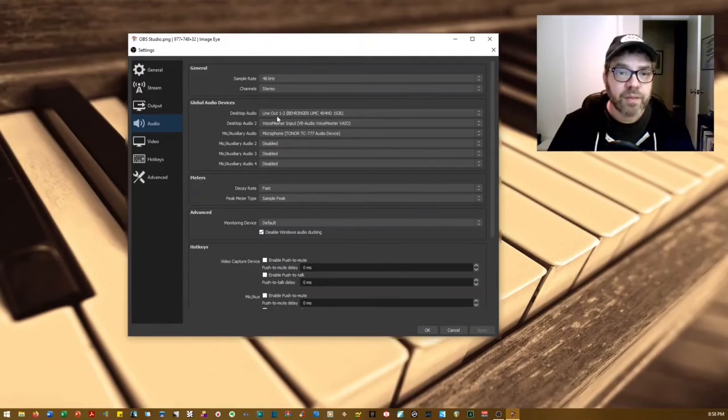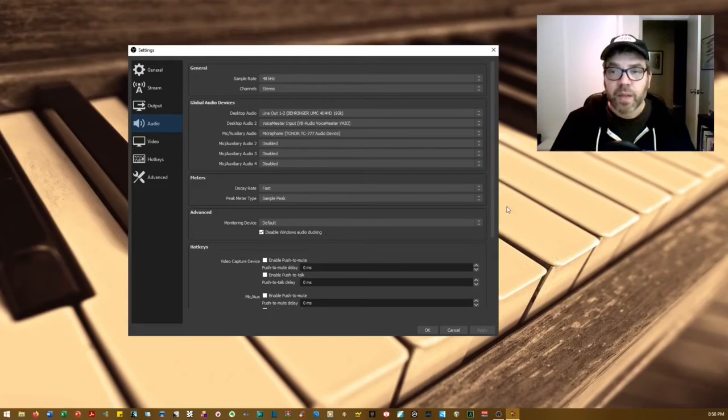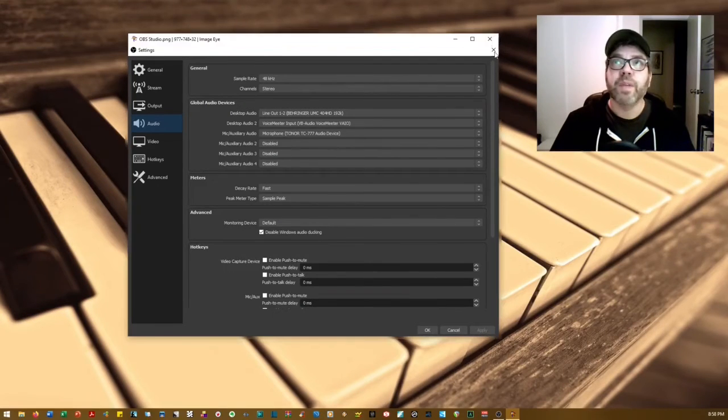I've got line out 1, 2 for my Behringer audio interface. Desktop audio 2 is set to Voicemeeter input, and so that one you want to make sure you set to Voicemeeter input. And then the third one would be your mic auxiliary audio, and I've got that set to my microphone. And so that's all I had to do.